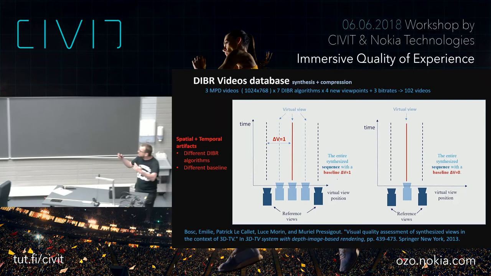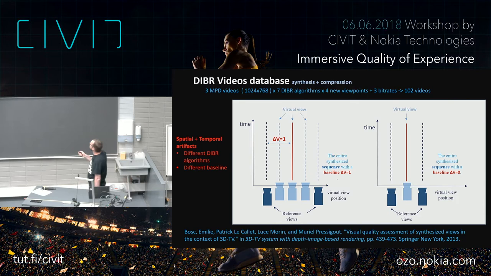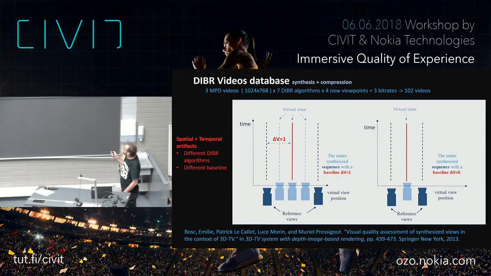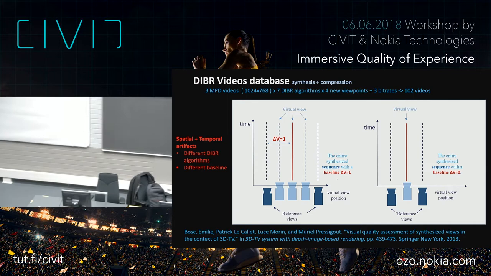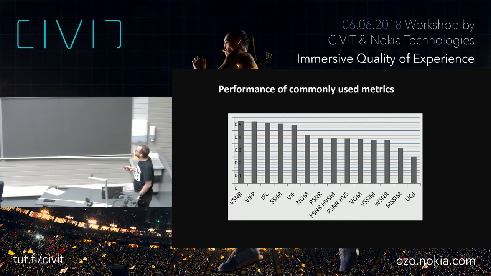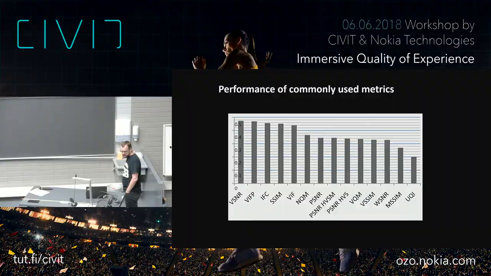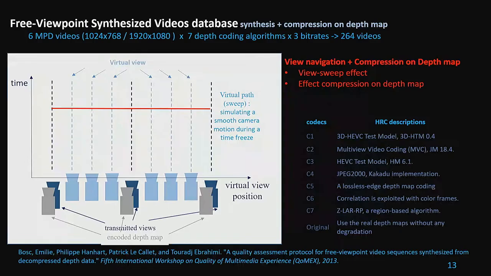You may wonder how it works when we go for video. In another dataset we produced, instead of freezing time, it's more or less the same idea: you have reference views, you can play with baseline, and you look at the quality of a virtual view. But this time we look at what's going on along time — this is really a video being generated — and we also consider some compression artifacts, so we have not only view synthesis artifacts but also coding artifacts. The performance of commonly used metrics on this dataset is a little better than the previous scenario because it's not only synthesized artifacts. But the best one — VSNR — only reaches a correlation coefficient around 0.5, so we are not yet there.